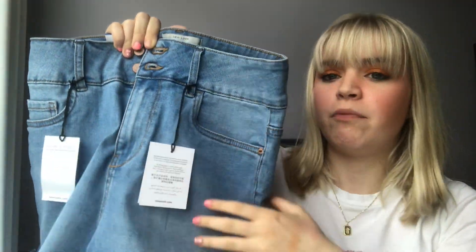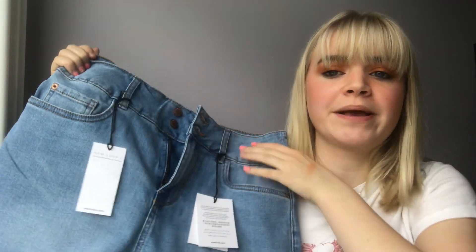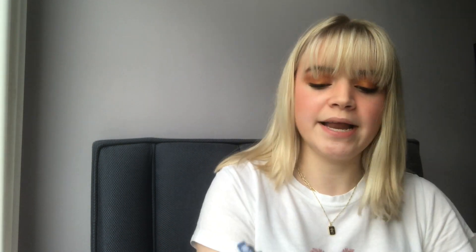I've kind of been getting into mid-rise recently after getting my belly button pierced. I like this style — the thick waistband adds to it. This is part of New Look's Kind range, which means it's made using less water. I got these in a size 12; I'm normally a size 8 but I like jeans to fit a little looser around the waist so they fit nicely around my bum and thighs. These were £17.99.